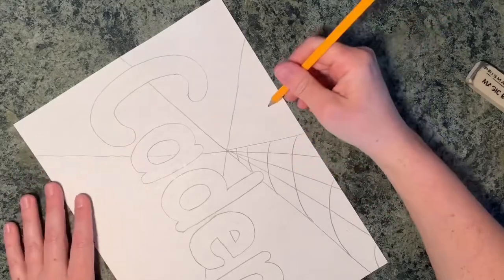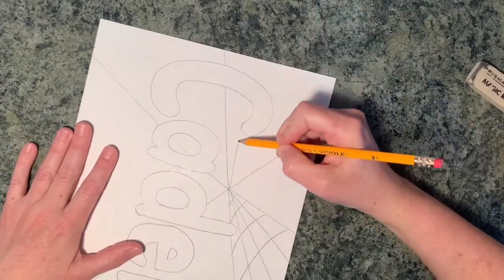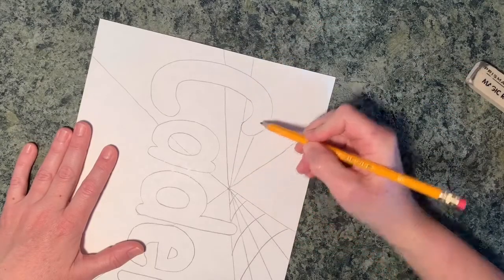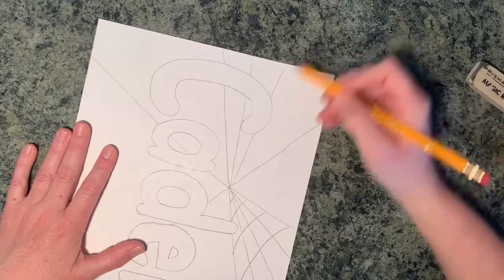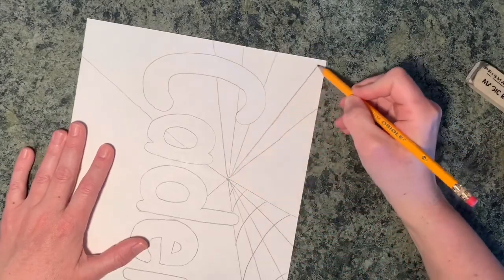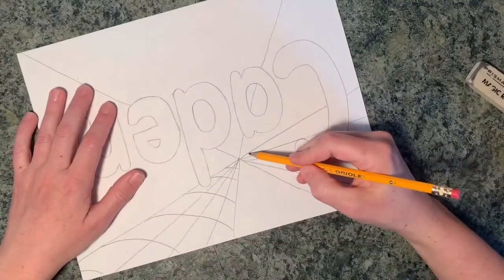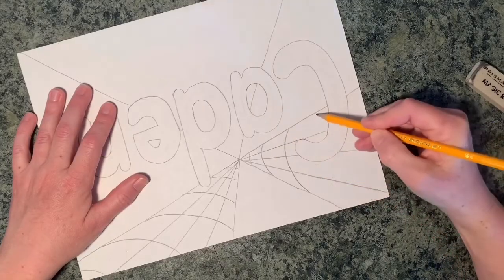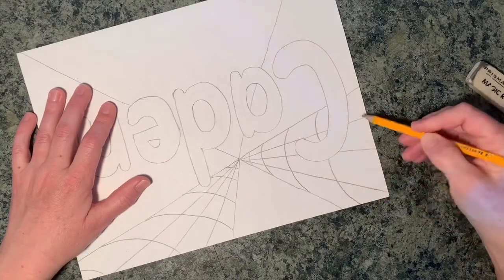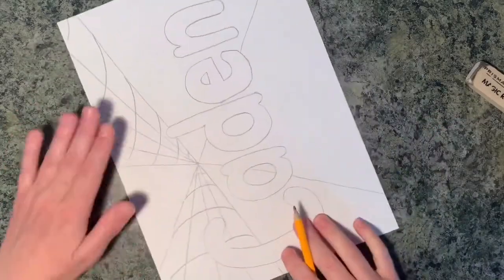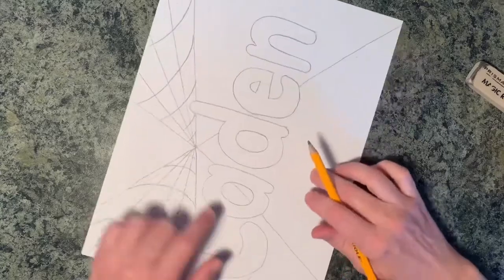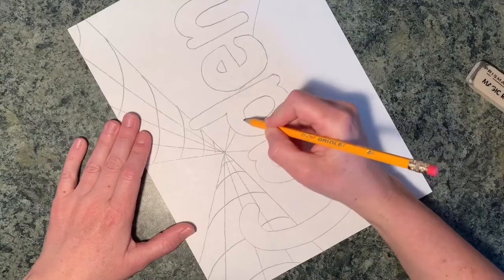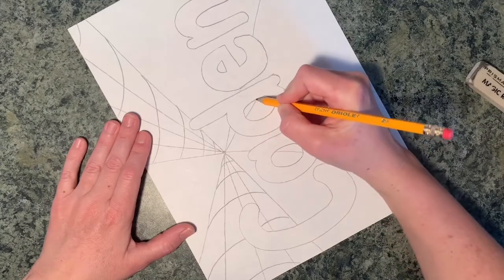So I do this space, skip this space, draw the same pattern here, minding my overlapping here, making sure that I've got not too many overlapping problems. I don't want to do too much erasing on this one. There we go. And do my curved lines and they get further apart as they go out. Minding my overlapping. There we go. So I've done one, skip one, do one, skip one. This is my next space here. I'm going to watch my overlapping run into the D, pick up my pencil, imagine, imagine, go through. There we go. Pick it up, imagine, imagine.